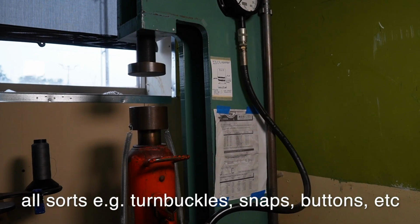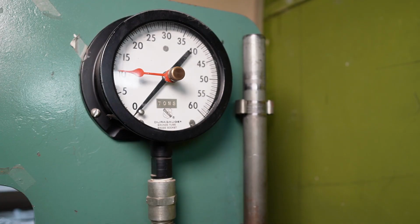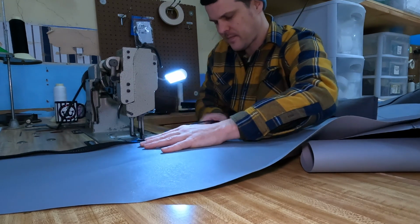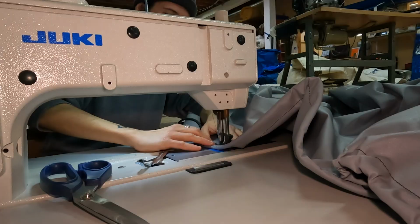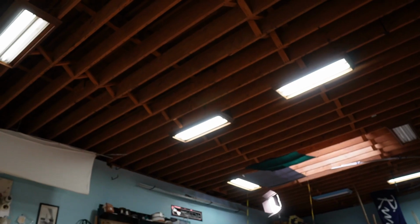So this thing is a press ring setter. You've seen grommets, they're just little metal rings in fabric. A press ring is basically an upsized version of a grommet. It's got lots of little teeth in there and you use this pneumatic or hydraulic press to set these press rings in there to make sure you have a good attachment point on the corners of the sail, either for the corners or for reef points.